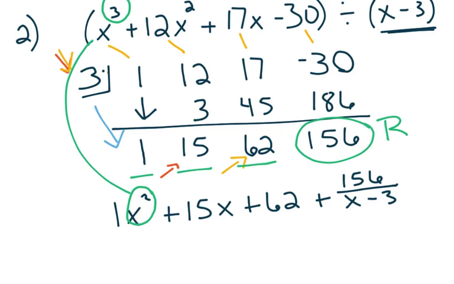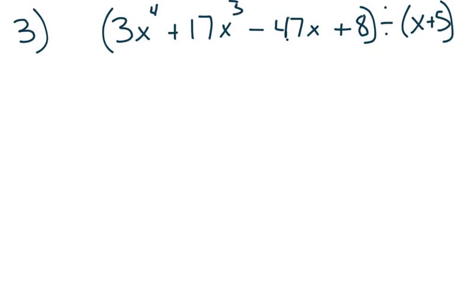Let's do another example. I know these are going fast, so be sure and hit pause if you need to stop and think about a step. Okay, so is it in standard form? We've got x to the 4th, x to the 3rd, x, and 8. It's going down, so yes, it's in standard. Are all of our exponents there? We've got a 4, a 3, a 2. No, we don't have a 2, so we need to plug a 0 in here in between these two.